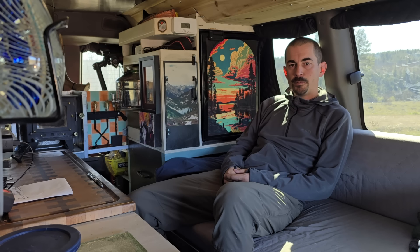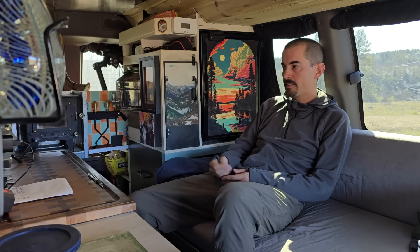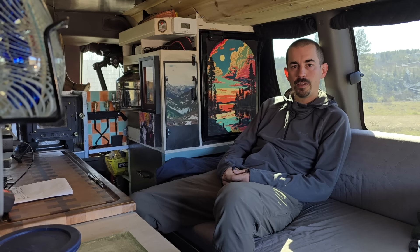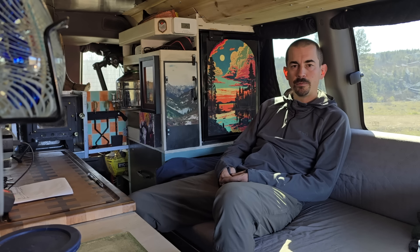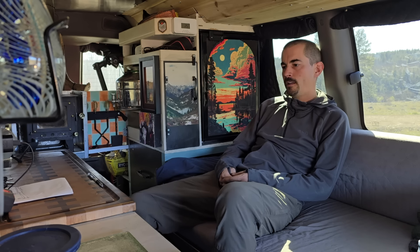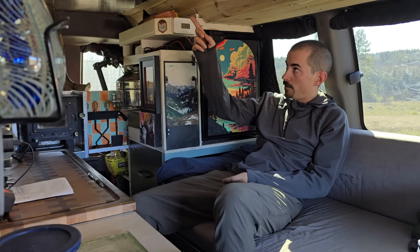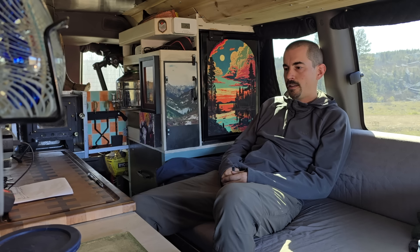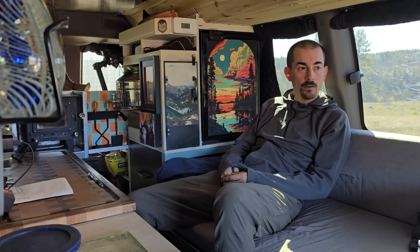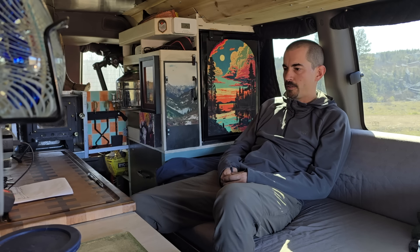A big part of the problem is how small the living space is. A little bit of snow tracked in on my boots and a few minutes later all the windows will be fogged up and frosting over — and overnight from breathing, the inside of the windshield will be frosted over by morning. This winter I experimented by keeping a front window cracked and cracking the roof vent and running it all night just to get some airflow. It definitely made a big difference keeping it drier overnight — the windshield would usually be clear by morning — but I'd also be throwing a lot of heat outside, which isn't ideal.